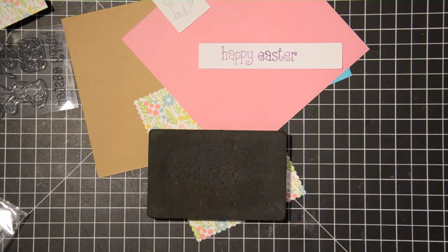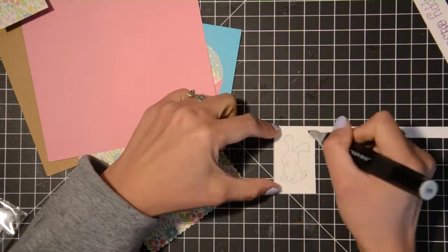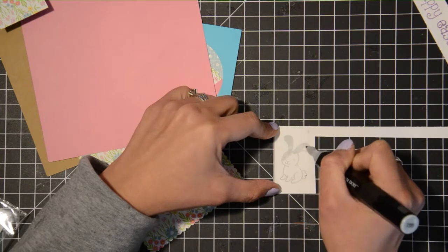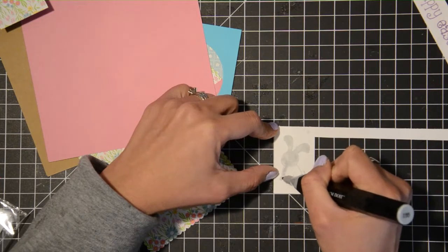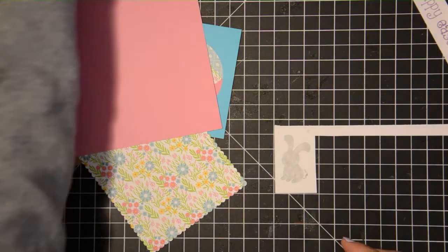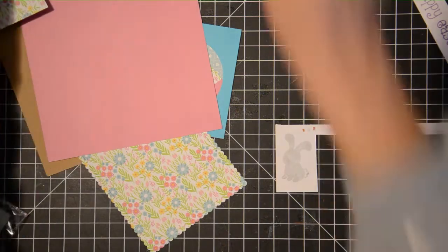So I used the grayish blue for the bunny, and then I'm using the purple for the title, the Happy Easter one. And so in my mind, I was going to color this gray for the bunny. But the problem that I had was I stamped, sorry, the bunny with the gray too. So it just looks like a ghost of a bunny. I don't know if you guys have ever had mistakes like this where it didn't work. I mean, as you can see, I can't even see the eyes and all the details of the bunny. It was a fail. Let's just put it that way.